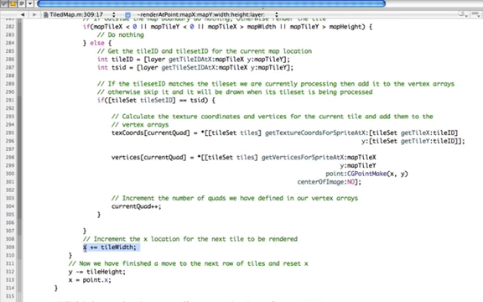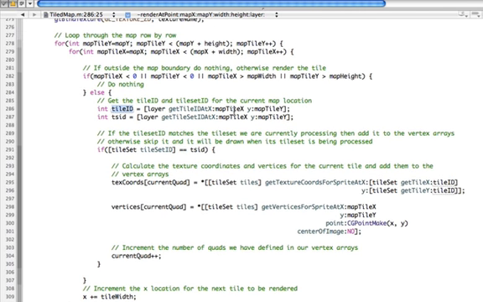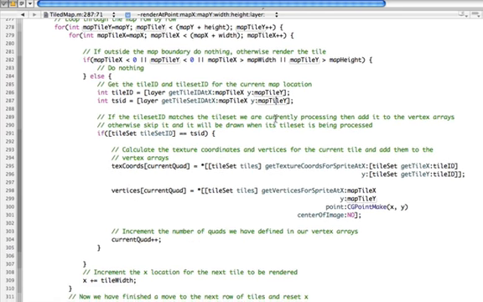It just says, yeah, I'm going to increment my tile X, but I'm not going to try and draw anything because I'd get errors because there's nothing there to draw. If you are rendering a tile which is within your map boundary, then I go and grab the tile ID that was necessary. So again, I use the current layer and I say, get me the tile ID at a particular X and Y coordinate, which is where we are at the moment in our loops. And I then go and get the tile set ID using the same call, using an X and a Y. Once I've done that, I then check to say, for this tile, does it have a tile set ID that matches the current tile set I'm processing?